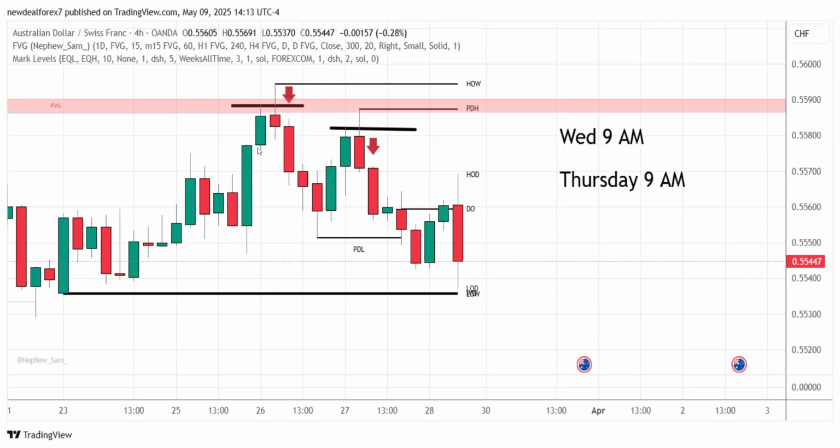Okay, next one here. Range candle, money candle taps into the daily fair value gap and closes. This is our trading window. This was at 9 a.m. on a Wednesday. And you have another range candle here. Money candle pokes above it, closes inside. Here's our time to trade again at 9 a.m. So that's on a Wednesday and a Thursday. This pair gave two opportunities where it tapped into the daily fair value gap level and went down.